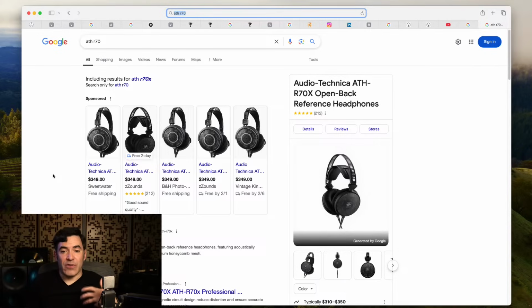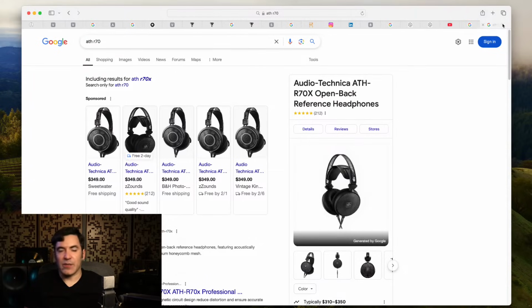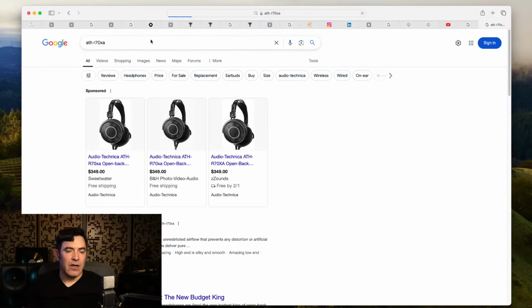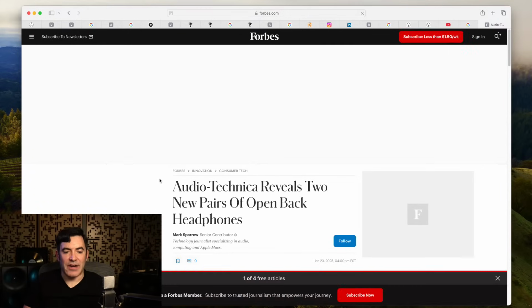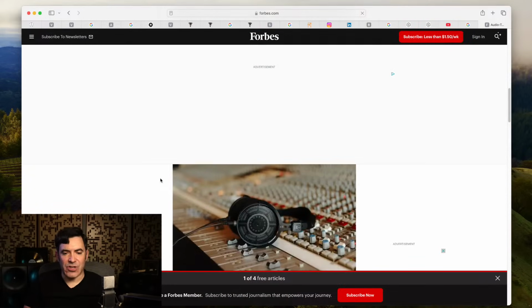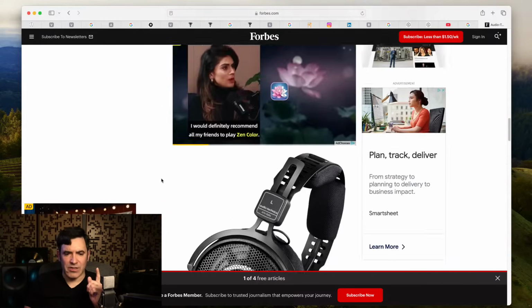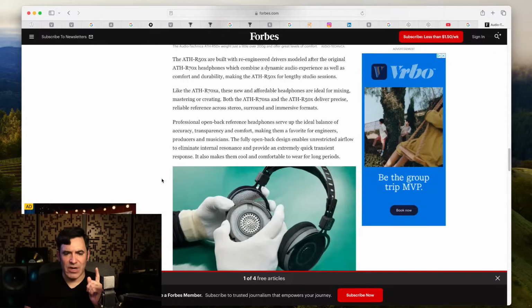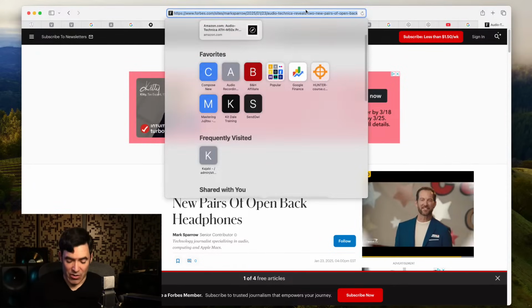But now they've upgraded further the R70, so they have better performance, but they've also made this new generation, so there's not just the R70 XAs. Let me check out what the price is on the new XAs. Yeah, they're $350. And now they have the 50Xs. And I believe the price on these has just gone down. So I think that these new 50s have the original driver that the R70 did, and they're going to have them at a lower price. I'm not seeing a price on here, but I think they were going to be only $200. Let me see if we can double check and verify that price.